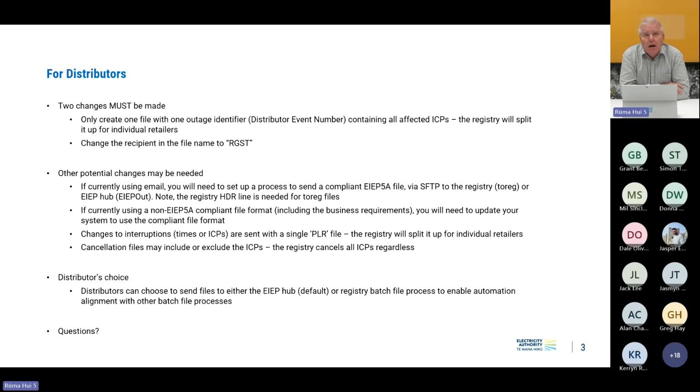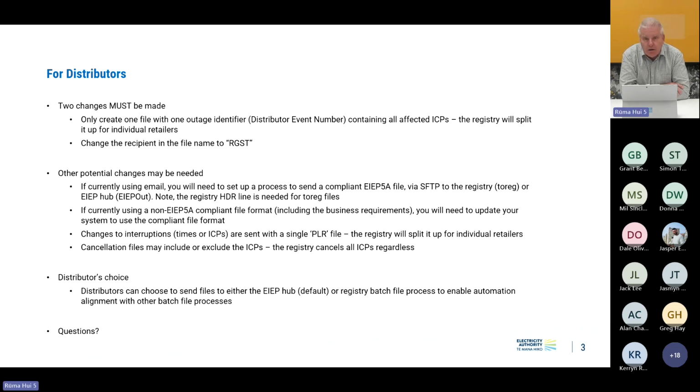So there is space for the distributor to put the cancellation reason when they do a cancellation file, a PLC, but that currently is not sent on to the retailers. So although you can enter a reason, there's no way to get that to the retailers.